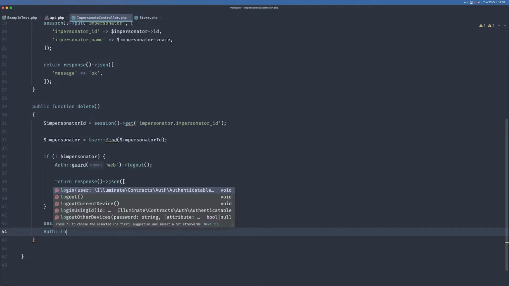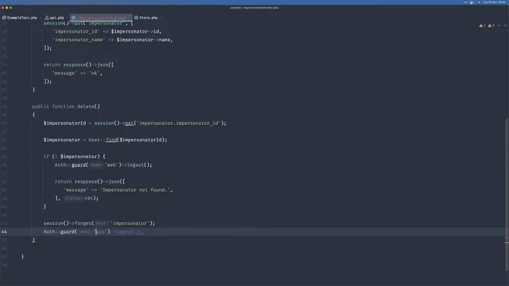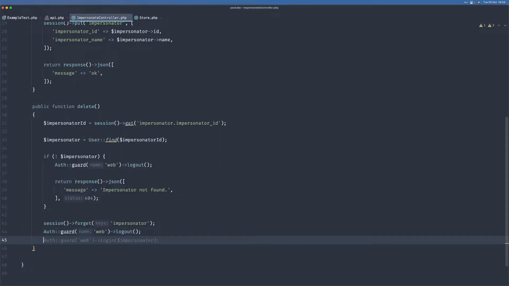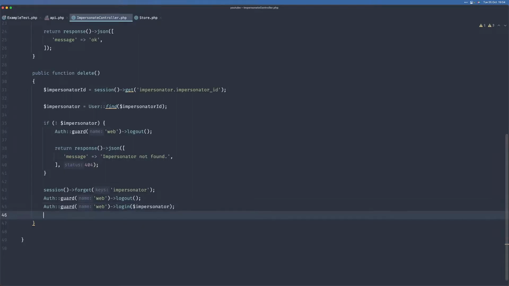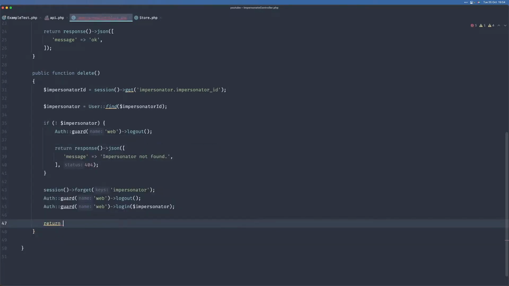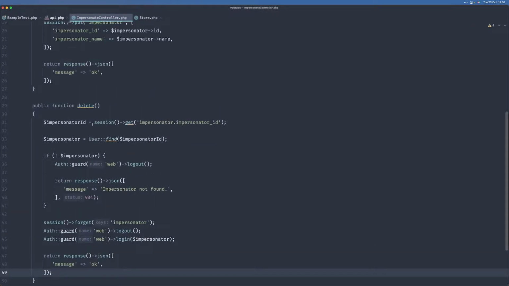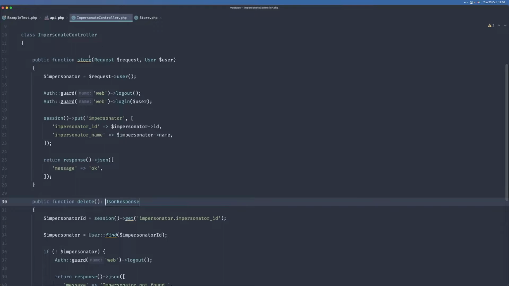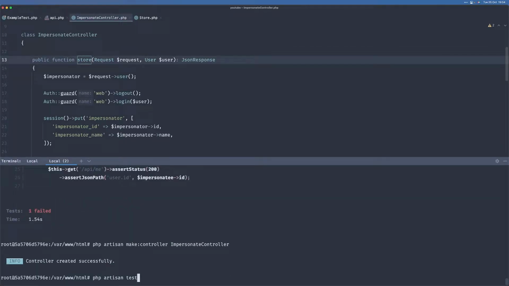We want to log out, and we want to log in as impersonator. And then we can just return a success here at the very bottom. Okay, so this is looking pretty good, if I say so myself.